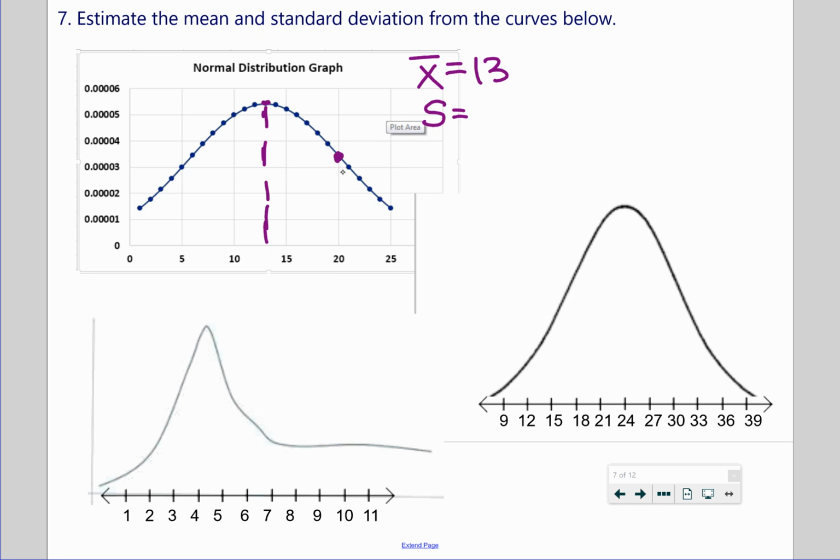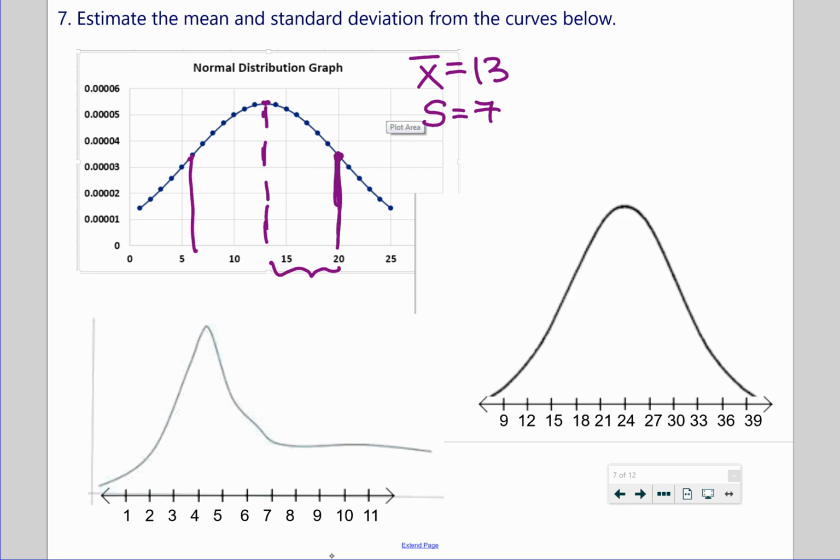So if that is my inflection point, how do I find the standard deviation then? Yeah, just subtract them. So 20 and 13 would be a standard deviation of 7. And if you look on the other side, it should be approximately the same. Looks like maybe about at 6. So again, that would give me a difference of 7 there. But if you give me an answer probably between 6 and 8 for standard deviation, I would give you full credit for it. So again, you've got a range of numbers just because we're approximating.